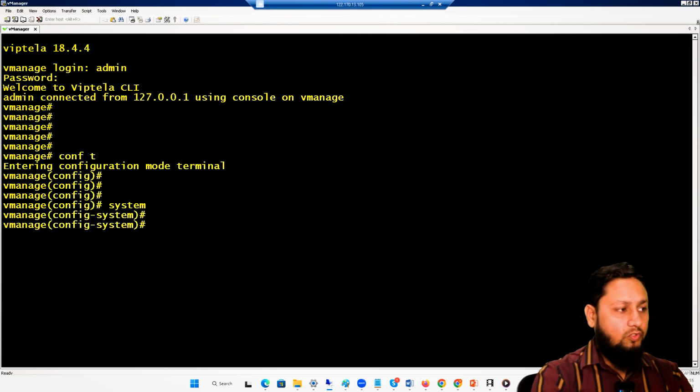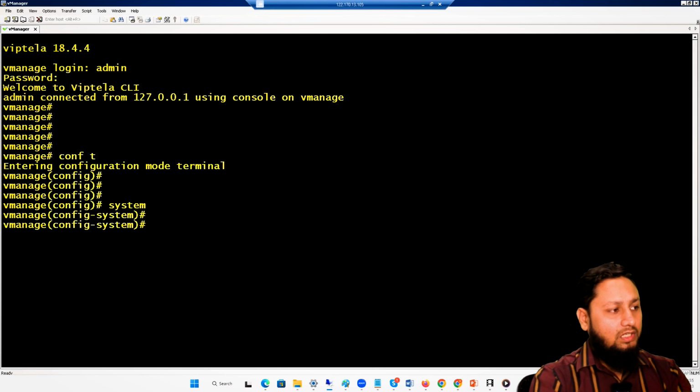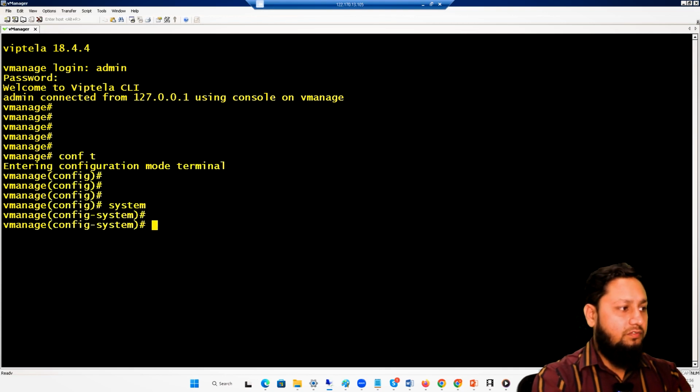System is like your global mode. If you need to configure a hostname you can, but the hostname is already there, so I don't need it.